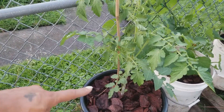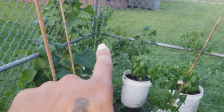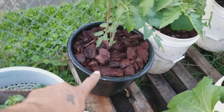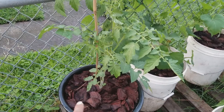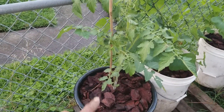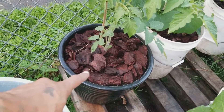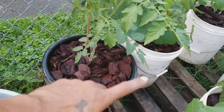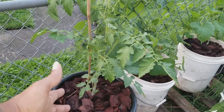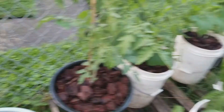Over here is the cherry tomato — the one in the corner. I planted this one about two to three weeks before I planted this other one, that's why it's a little bit behind. The main reason I planted this second one is because I had an extra and didn't want to throw it away. This pot holds five gallons of dirt, the same amount as those buckets, but it's a water pot, so I'm going to see if I get better or worse results out of that — it's like a little experiment I'm doing.